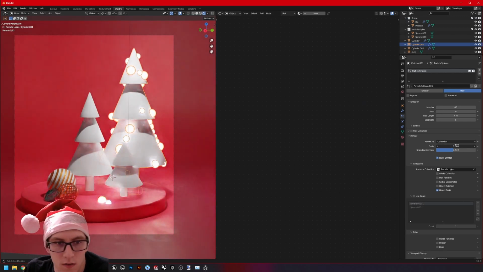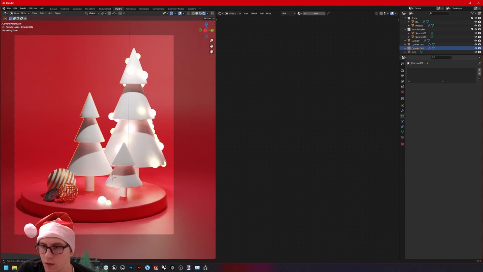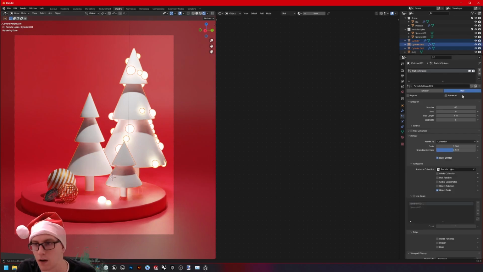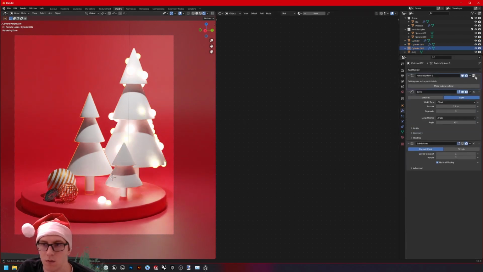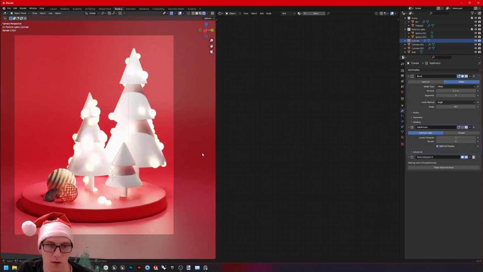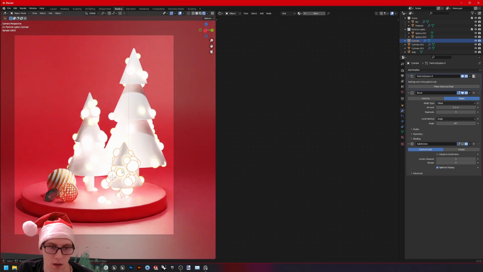Very nice. Okay. You might also notice that we don't have it on any of the other trees. So let's select this and then these, and make sure that's the active one. And then copy active to selected objects. And then if we move each of these, now they should also be covered in these nice orbs. So that is super nice.